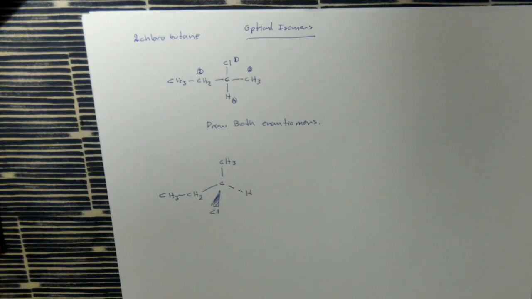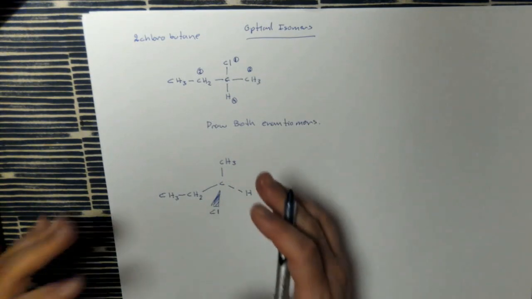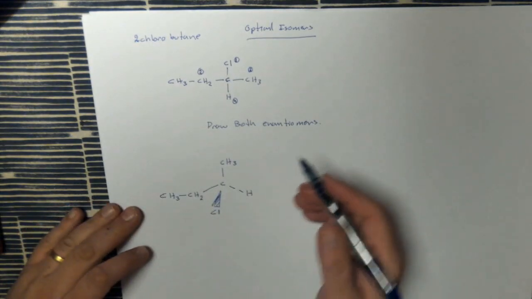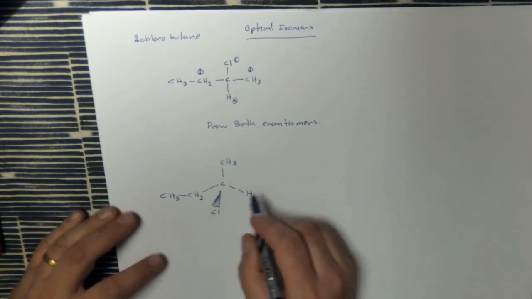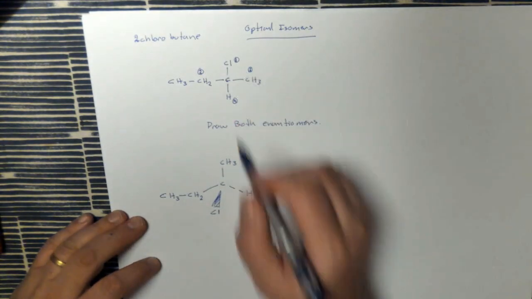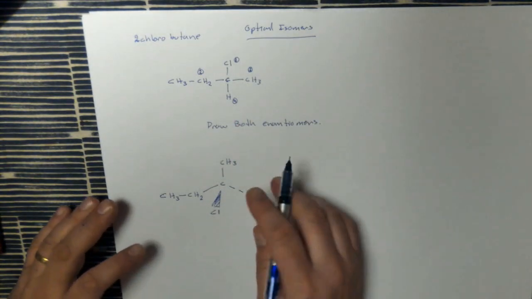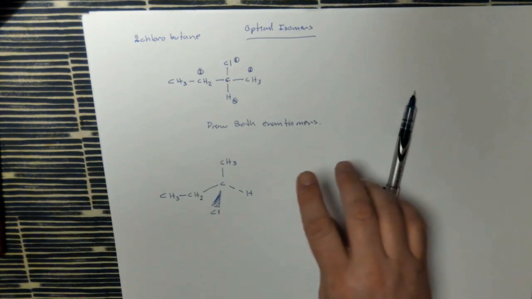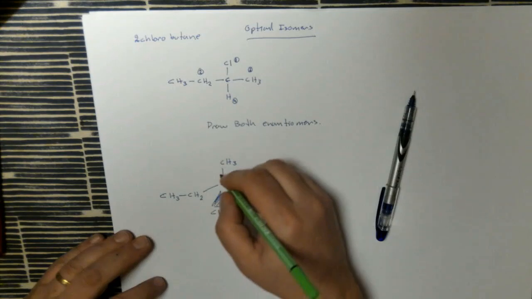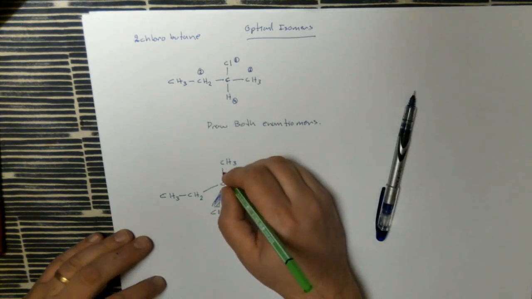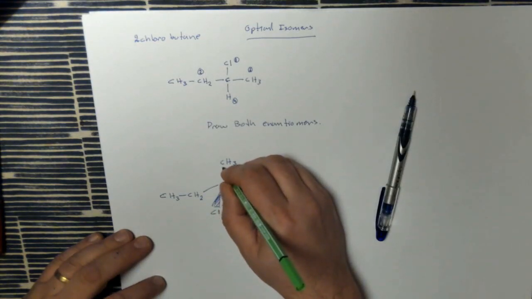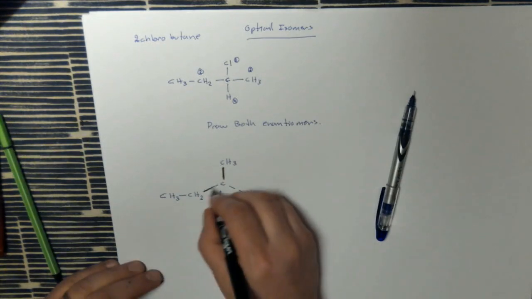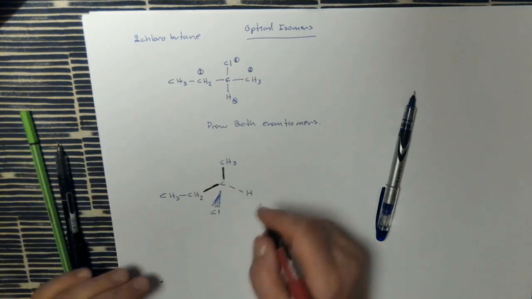So here I've drawn it in 3 dimensions, and now I would like to determine what type of enantiomer this structure represents. I can do that by reminding myself of my priority rules, and then also trying to rearrange this molecule in 3 dimensions. What often happens when you do this is you want to simplify the molecule a little bit. So sometimes what I do is use color, which I'll do in this case.